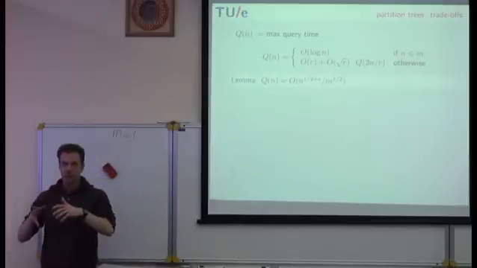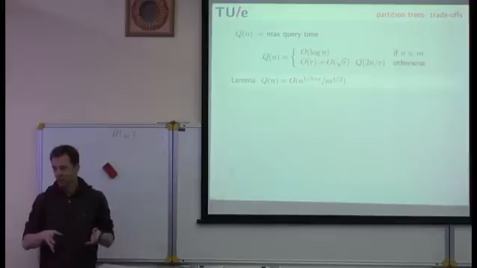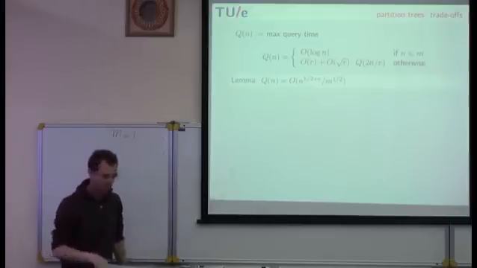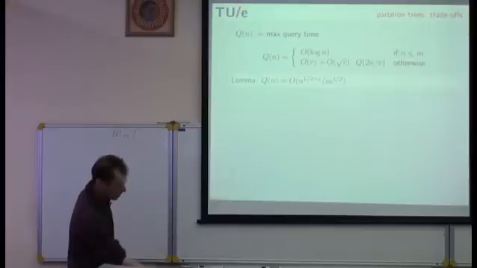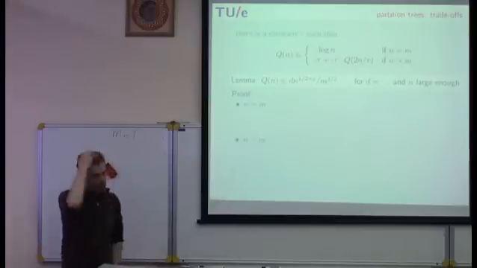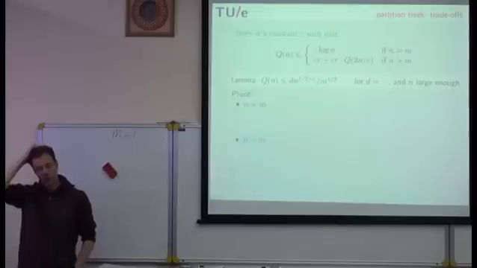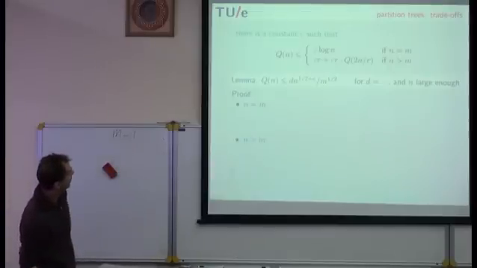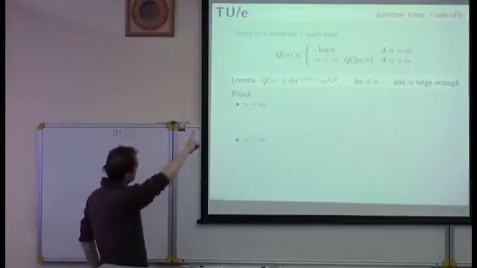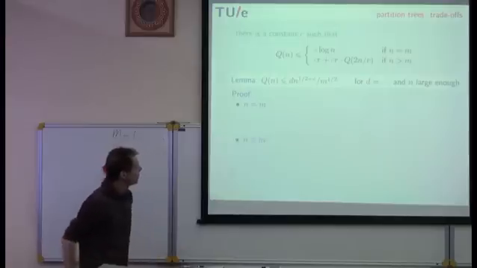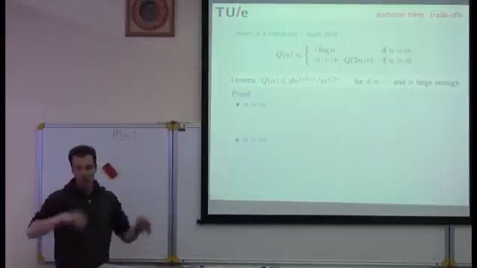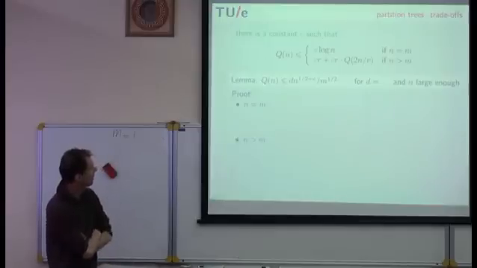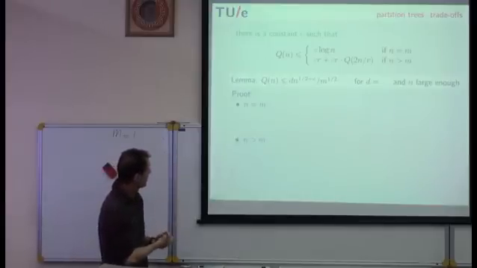Basically, if you take m equals n, you're not going to use such a trade-off, so you shouldn't use this theorem. So I claim that this is the solution. Of course, if I want to prove this using induction, I again have to get rid of the big O notation and write constants here. So let's say Qn is C times log n when n is so small that it's equal to m. And otherwise I have that recurrence.